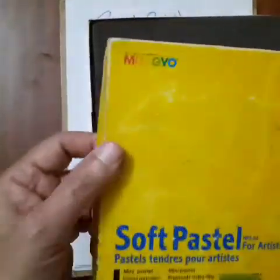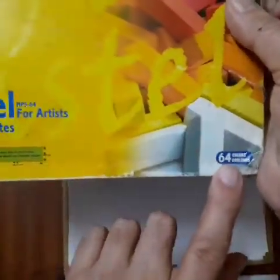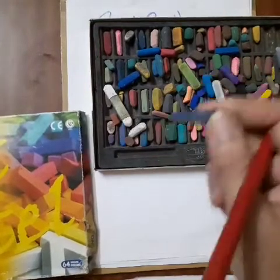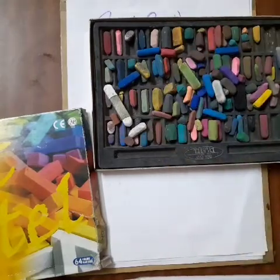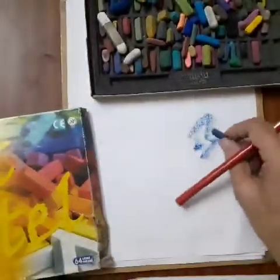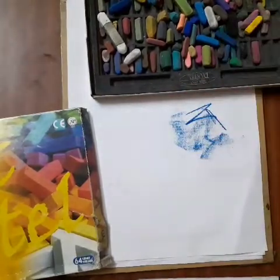Now, I refer to one brand called Mungyo. Now, this Mungyo of 64 shades is my favorite since many years, mainly because the sticks are tiny, they are smaller, and first of all, it is 64 colors in range. Then they are short and easy to maneuver on any papers that you can choose. See, I can move it this way, this way, this way, and so on and so forth.